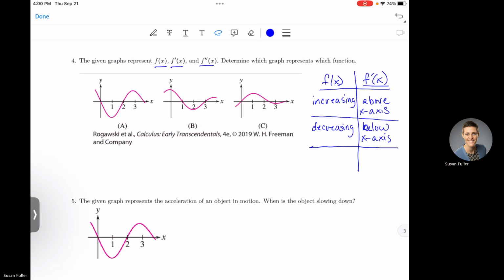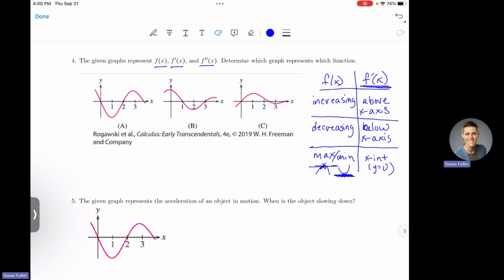And then finally, anywhere that our original has a maximum or minimum value, that's the point where we have a flat tangent line, which means that the slope of the tangent line is 0, which means the y value on our derivative will be 0, which means we have an x-intercept there, right? Like y equals 0 there. So any point where we have a max or a minimum on my original, we have an x-intercept on our derivative.